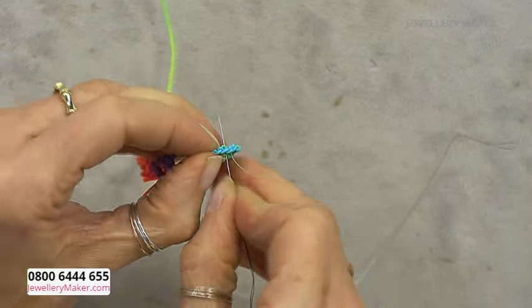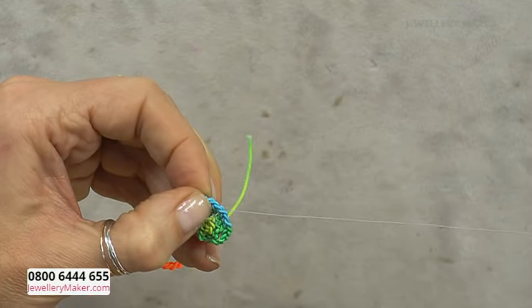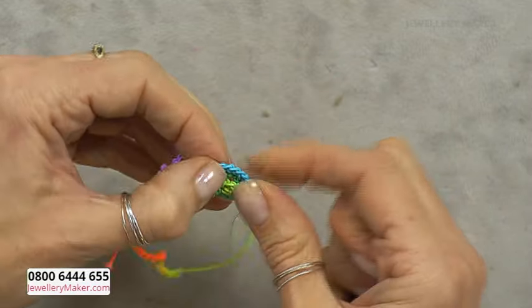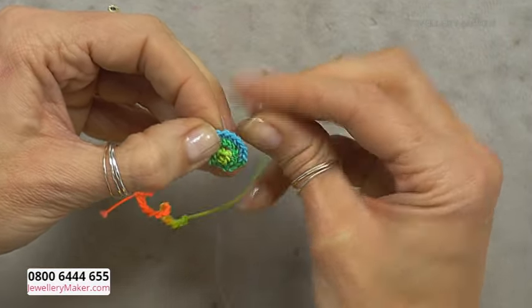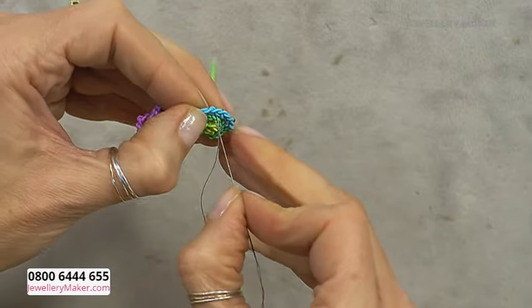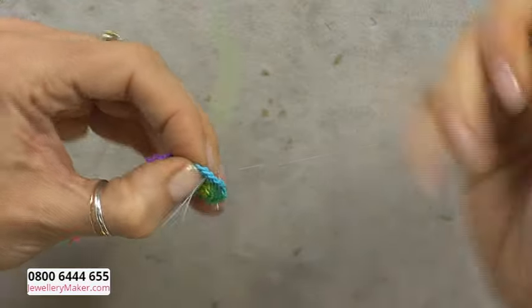And again, especially if you're working in a bright light, you can almost see the tiny holes, which are great places to get in between each of the stitches. And that's a good place to get your needle to come through. So again, you can see I'm starting to hopefully speed up a bit there.